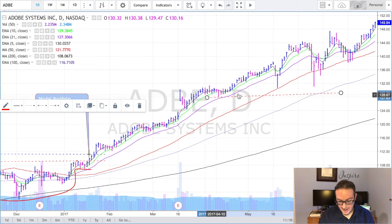So we have our stop way down here, and we get this spike down. Okay, it didn't trigger the 50-day moving average, so we're still holding. Oh, on this one over here, it slices below the 50-day moving average, but it ultimately closes back above it. That's another thing too that I like to look at as well, is where does the stock actually close for the day and for the week? Does it close above or below?